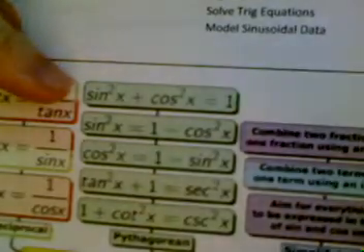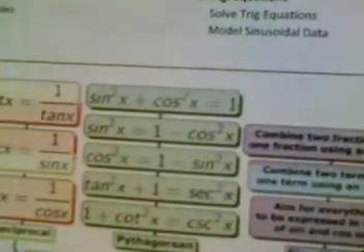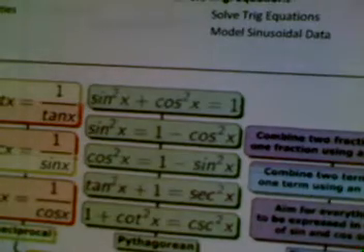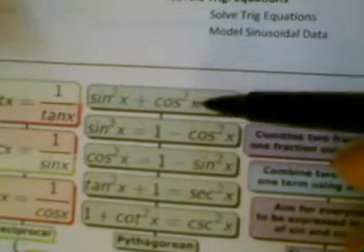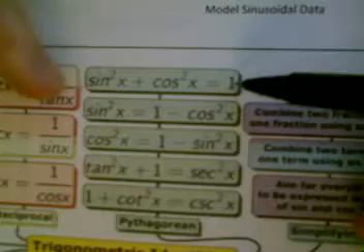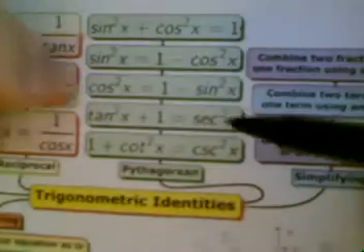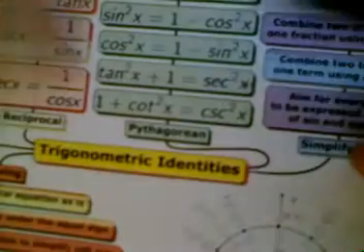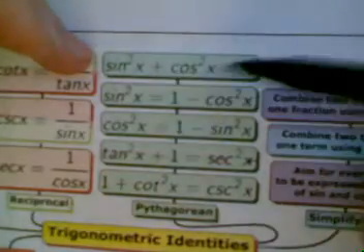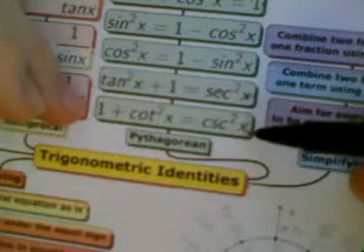It comes from the unit circle, the fact that y squared plus x squared is equal to 1 in terms of a circle where the radius is 1. And the fact that on the unit circle, my y is technically sine, and x is technically my cosine. Now, from this identity, dividing all the pieces by cosine gives us this one here. Dividing all the pieces of this one by sine gives us this one here. Those ones we're going to want to know.